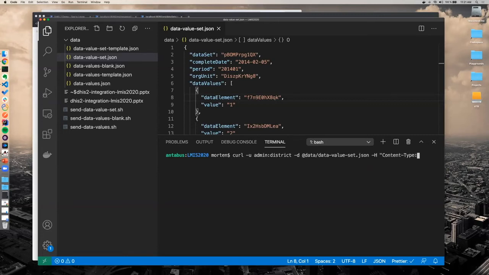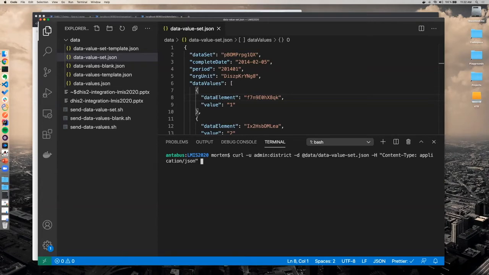You have to tell it what you're sending. By default, it doesn't guess. Even though you're thinking, I'm sending JSON data, the system should know that, for the system it's just a set of characters. It doesn't really know anything about it. It's just going to say, okay, they have some bytes, but you need to tell me if it's JSON or if it's XML and so on. So you have to set what's called a content type. That means this is what I'm sending. That would be application/json. So now we're saying, okay, these are my credentials, this is the file I'm sending, and this is what I'm sending.